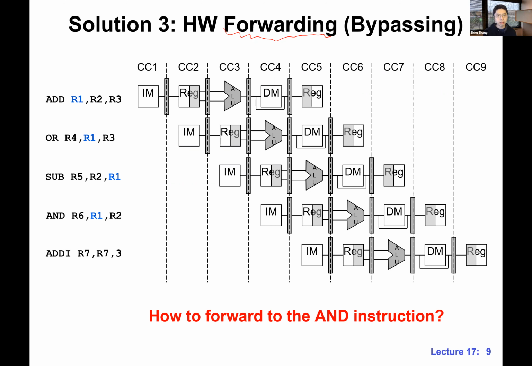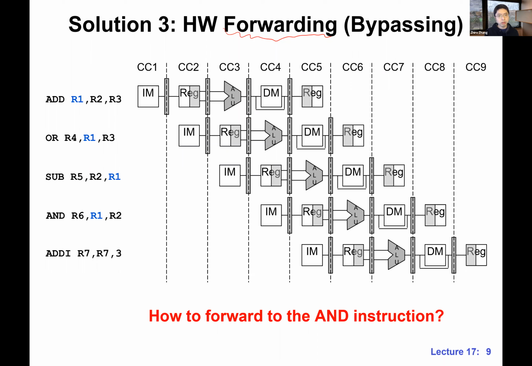Right. Many of you got it right. You can either say that we got the result at the end of cycle 3, or we get the result right at the start of cycle 4. Since this is an ALU instruction, we do the add over here. We already have the result somewhere at this point. Make sense?